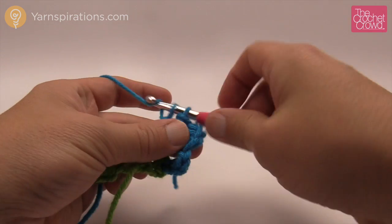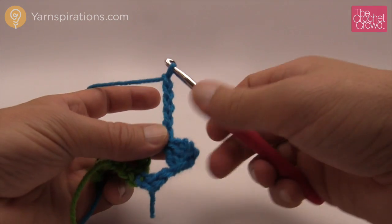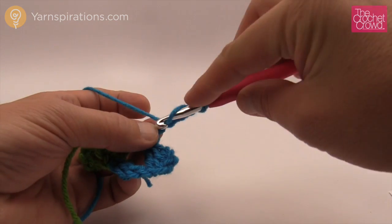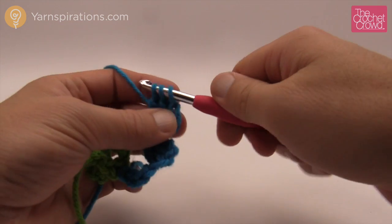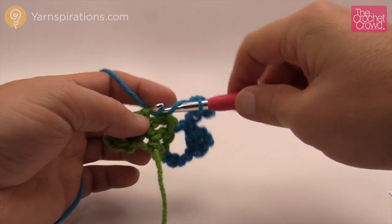Then we're going to begin the cluster lying on its side again. How we do that again is 1, 2, 3, 4. Remember we had to do the 7 to get this established, but now that we are established we only do 4. Fourth from the hook we're going to do a cluster just like we've already taught you before, and then once you have your 3 there, pull through all 3 and then double crochet into the next double crochet that's available to you.